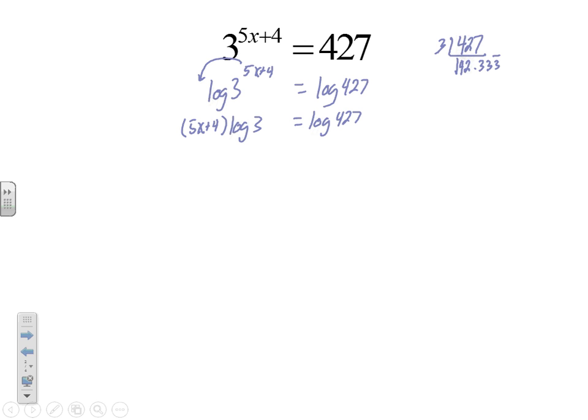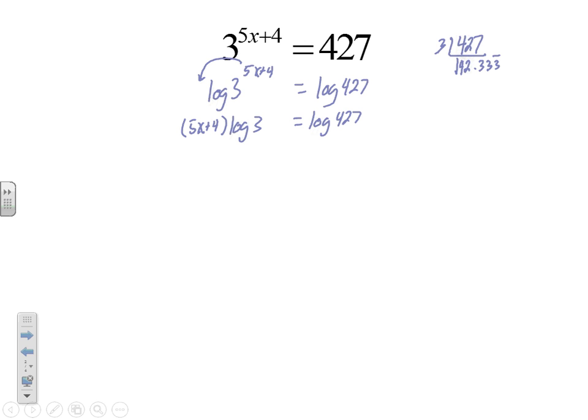And when you convert it, you could use log base 10 or natural log, but my preference personally for some reason is just log instead of natural log. But anyway, at this point now, we could actually do one of two things. Because I only have x on the left side of the equal sign, we could start dividing by the log of 3 and then move the 4 over and divide by 5.